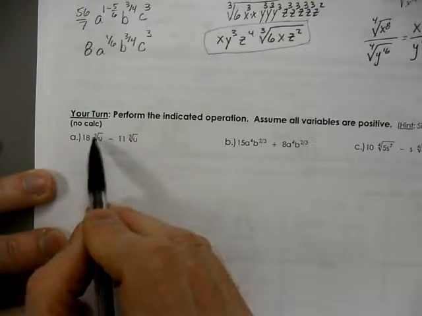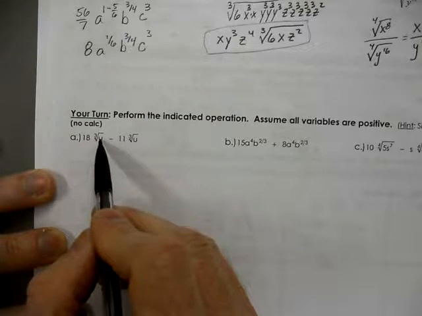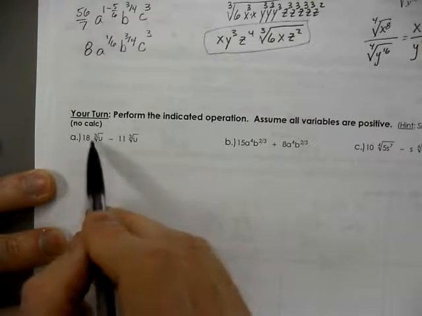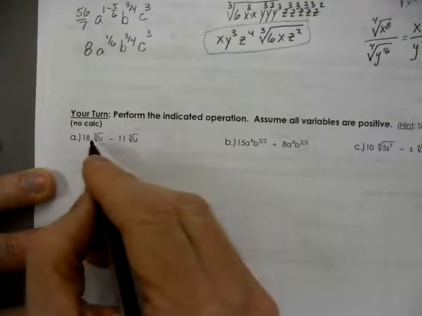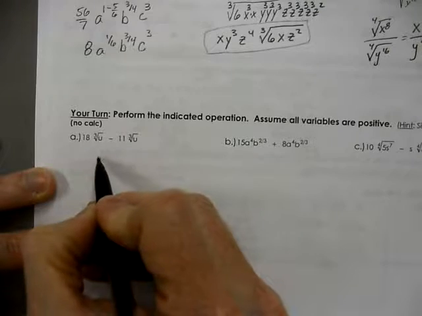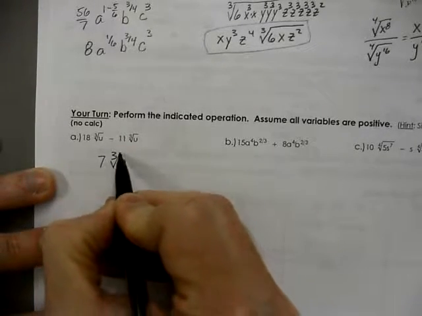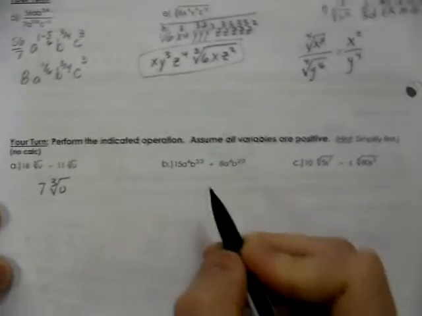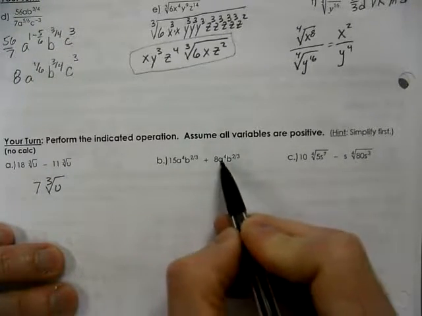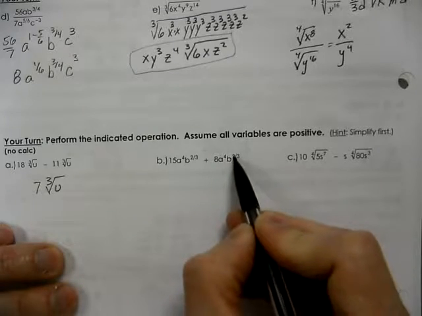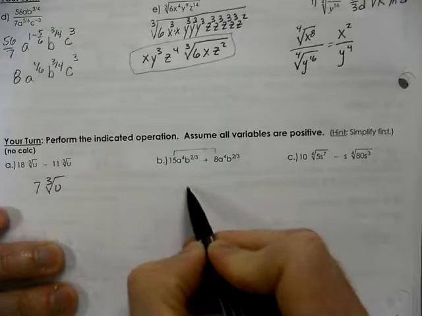Now when you look at this, we have the cubed root of u. So we have 18 minus 11. Since the indexes are the same and the radicands are the same, we can just subtract. In this case, since the a to the 4th, b to the 2/3, a to the 4th, b to the 2/3, since those are the same, we just add our like terms.